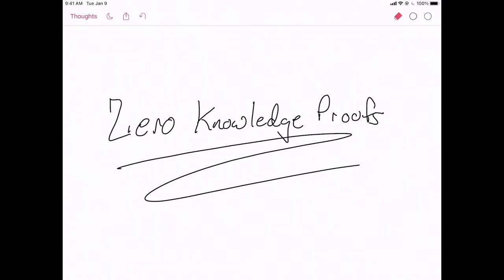And the reason for this is this was a concept written about by Silvio Micali back in 1985 with two of his colleagues at MIT. Him and Shafi Goldwasser, who was one of his colleagues who wrote on this, won a Turing Award, a very prestigious award in 2012. And it was also based partly on their discovering of the zero-knowledge proof.